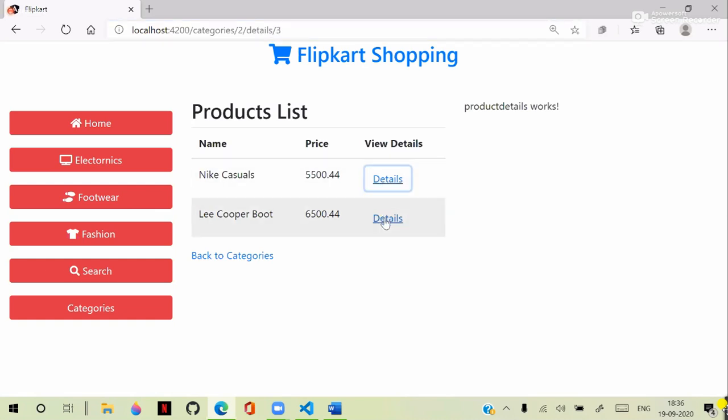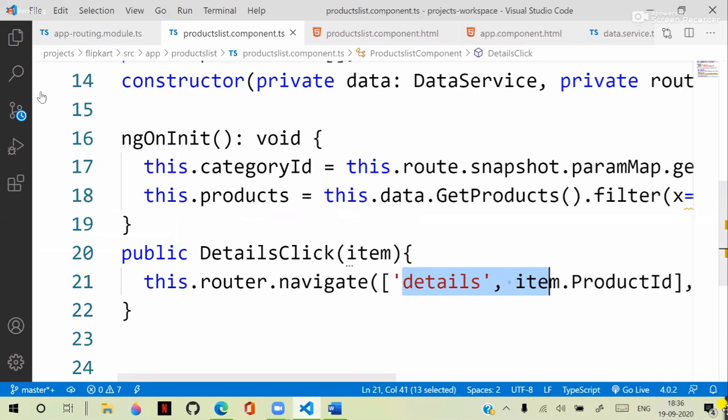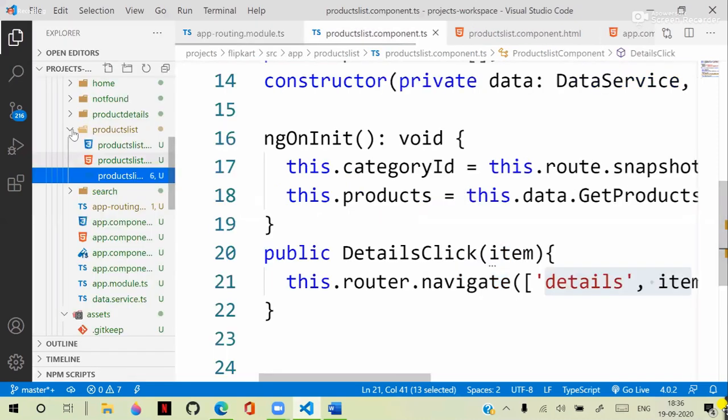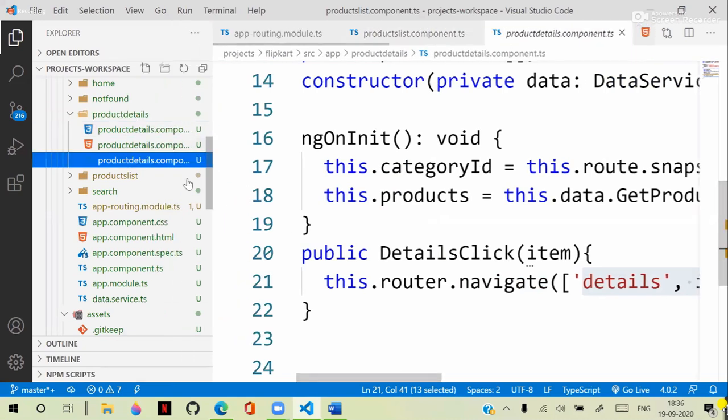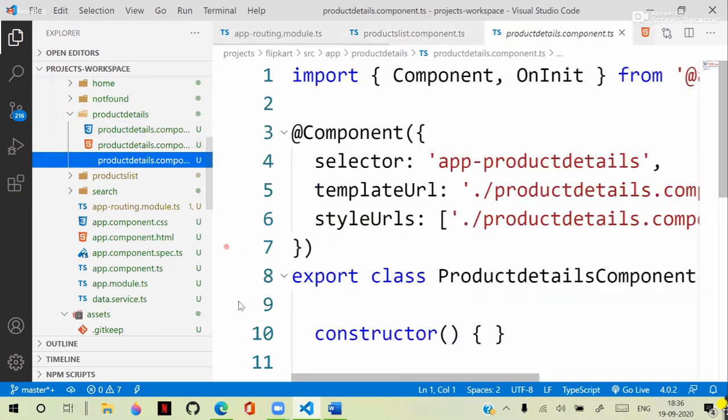So we need to collect that parameter and display the details here. How do we collect that parameter now, and where to display it in product details? So let's go to the product details component. In this product details component TS, here we need to collect the parameter.